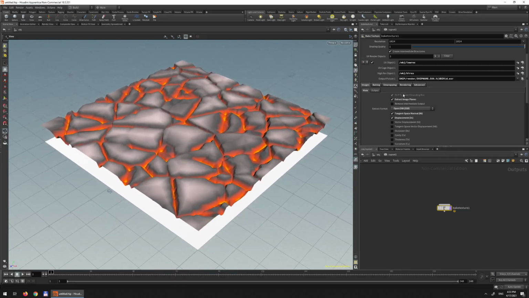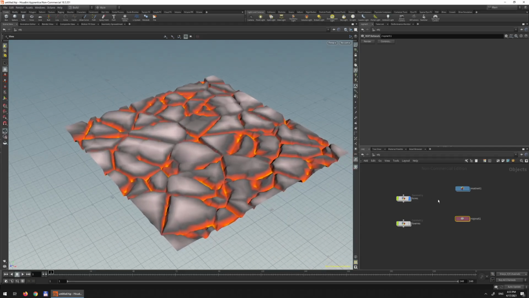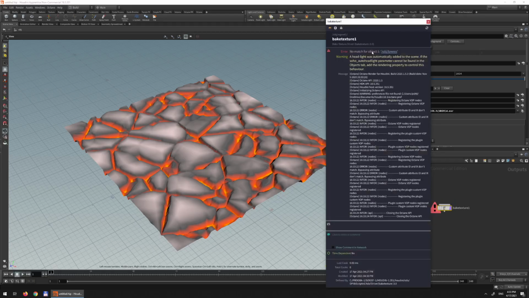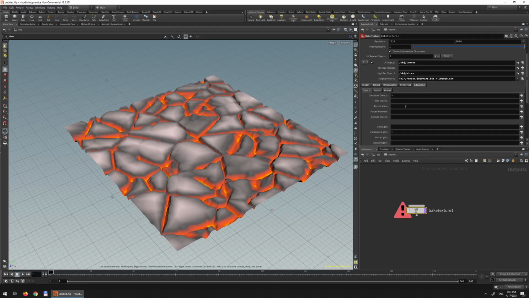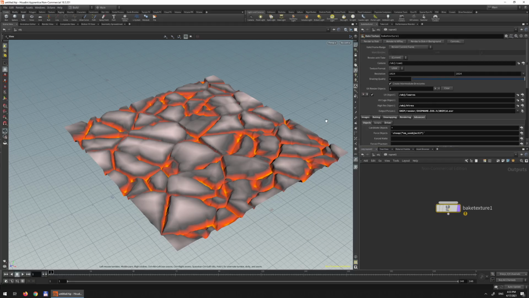What can happen to you, and it's kind of misleading, is that if you don't have this object active, because I worked like this, I don't really need to see the low-res object. If you try to bake it now, it will throw an error on you, saying that there is no match for that object. Why is there no match when we have that object? Because it needs to be active. To change this setting, you go to Advanced. As you can see, it takes these objects, and you drag the low-res object to force objects. So it's always forced and doesn't need to be active. So now I can render it, and it will work.